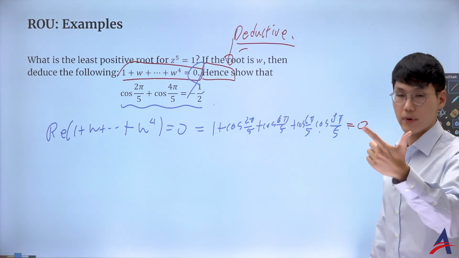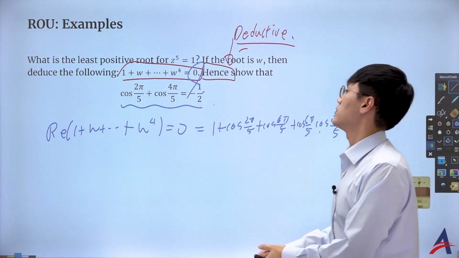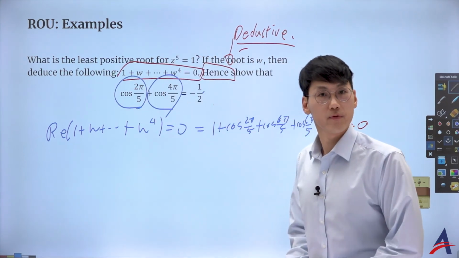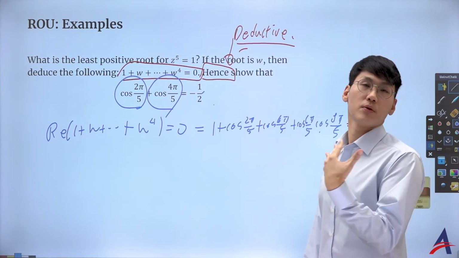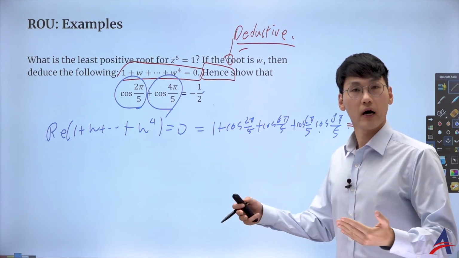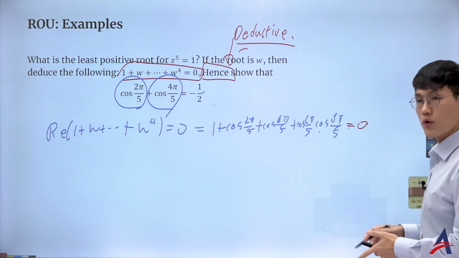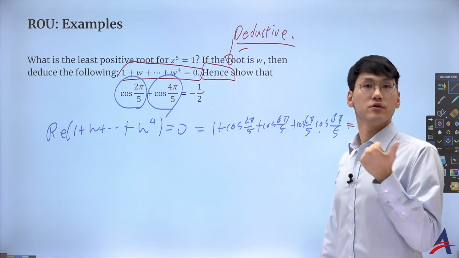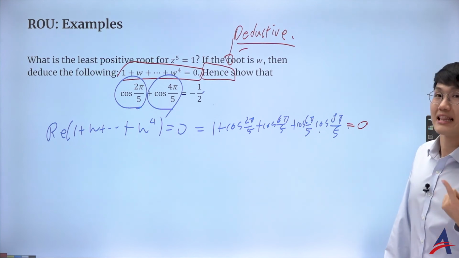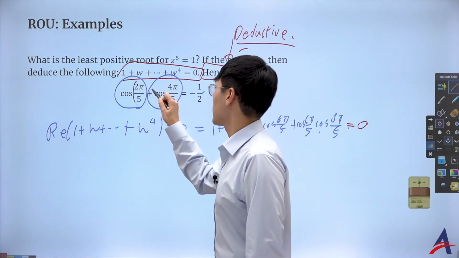Another part where this question checks your will is that I know I'm given the answer. I know I'm given the answer of what? Cosine 2 pi over 5, cosine 4 pi over 5. I know the answer already, but this is a proving question where you need to get to the answer. You already have a lot of the outcome already. You already have your fruits. What's the fruit of this problem? That I proved using the polynomial that the sum of roots of unity has to be 0, and my answer involves something of a cosine, so I know I'm going to associate with the real part. And I got more terms than I need. What I need is actually only the arguments 2 pi over 5 and 4 pi over 5.